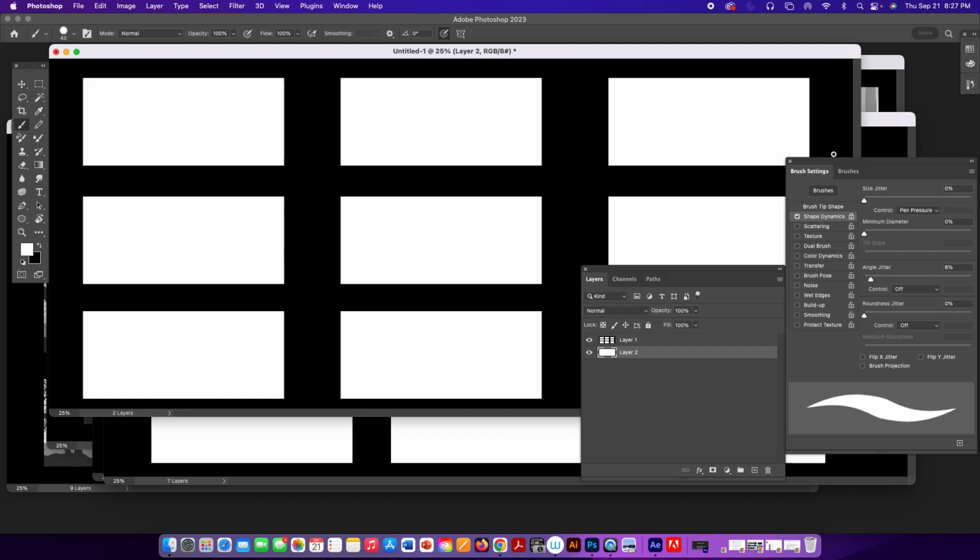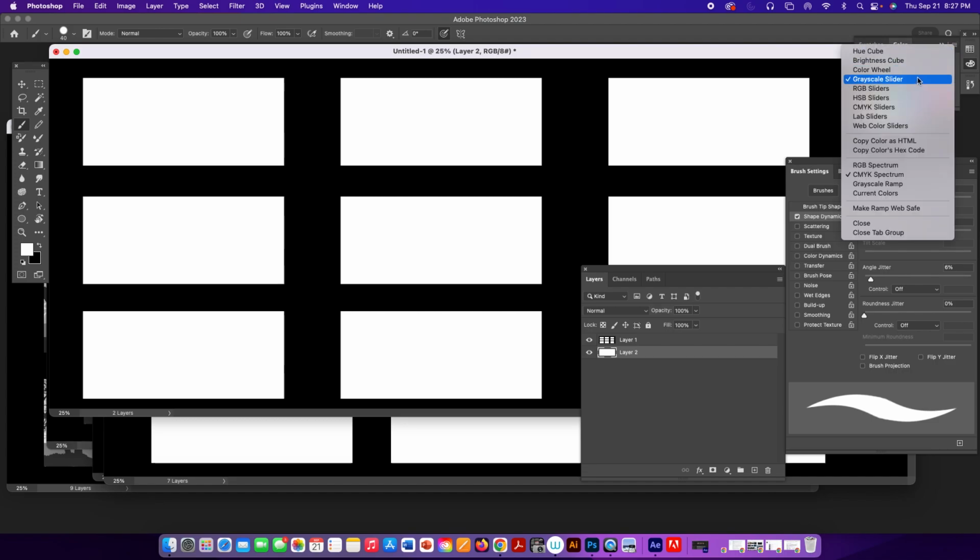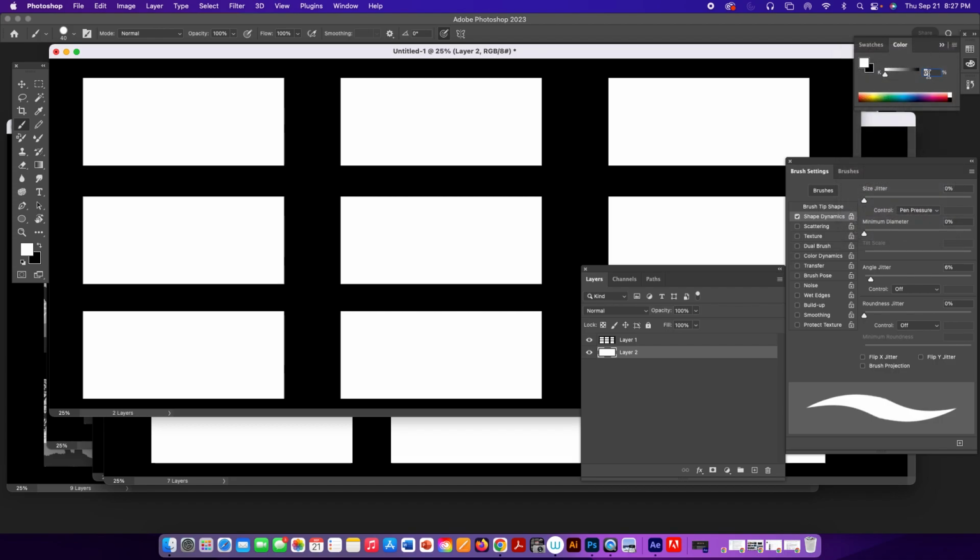All right. Now, as far as color, I change my color. I like to use my color palette. And what I like to do when I'm first setting up my values is I'll use a grayscale slider like this. So we just see grayscale. And therefore we could type in, let's say 80. And that will be our dark gray. And so on this layer, we will paint dark gray shapes. And I'm just going to quickly draw in some kind of foreground color because this is a foreground color.